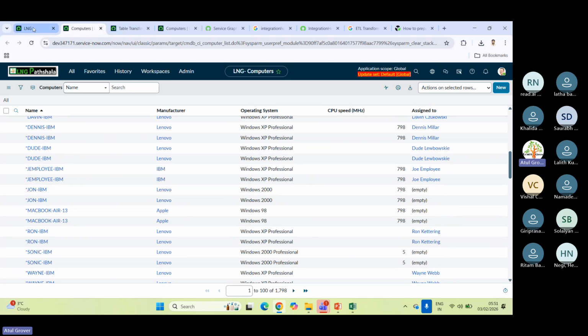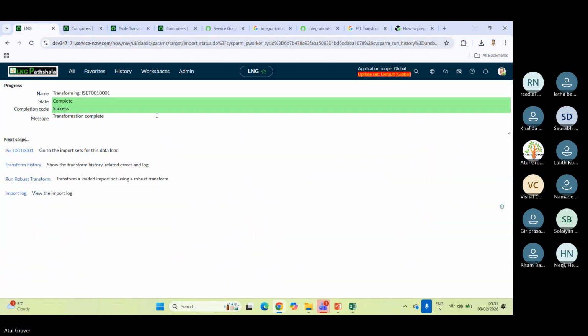Because we got the data in ServiceNow. You can use this for non-CMDB tables as well: group, user, location, we can do, or you can use it here as well.